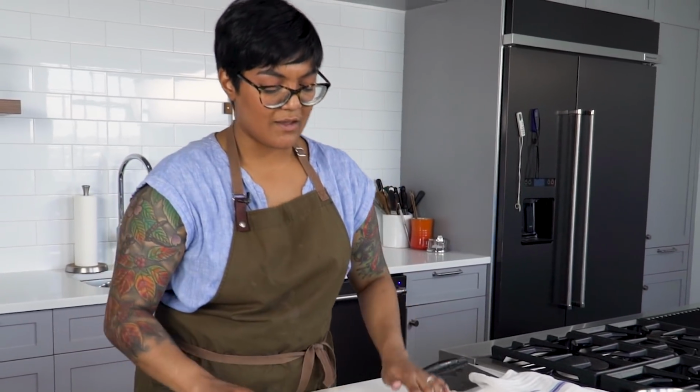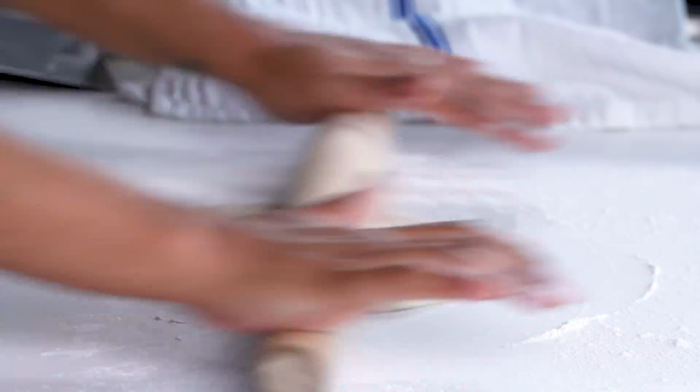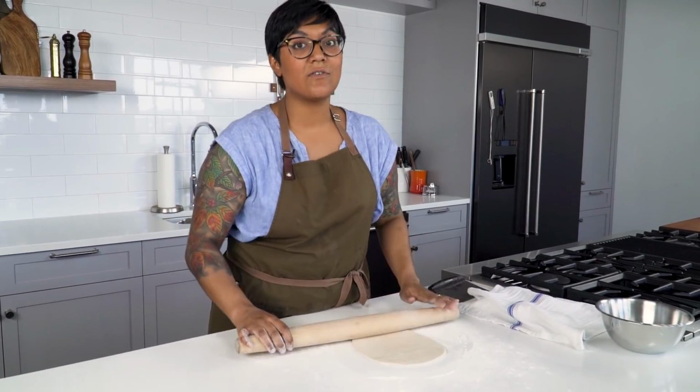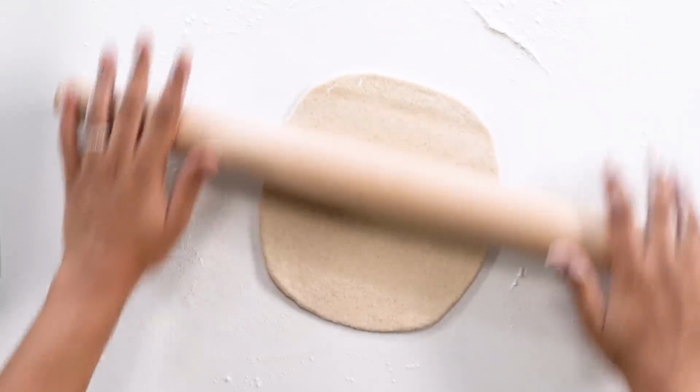It's way easier than making parathas. So this dough, you can see, is rolling really easily. It's very soft and supple. That's because it's got so much moisture in it, and that moisture is gonna turn into steam as soon as we stick it in the oven and give us that nice big pocket.